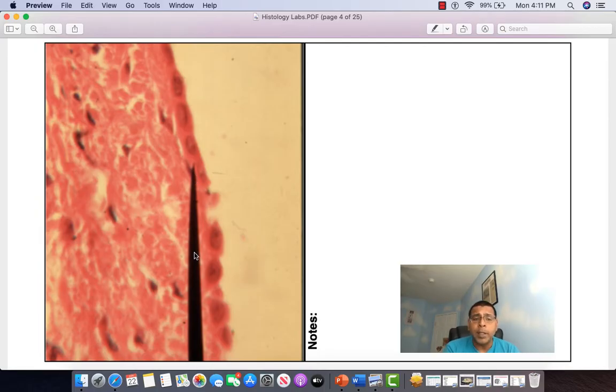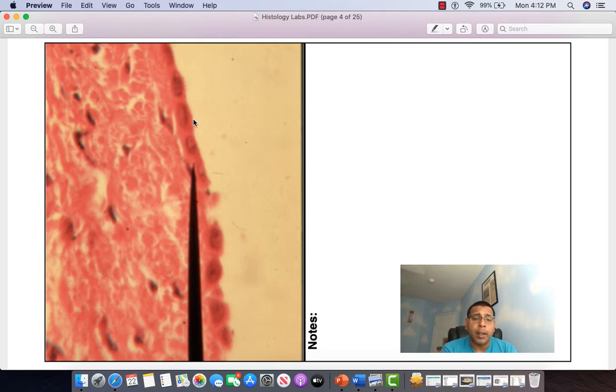Now this pointer you see here is pointing to the basal surface, where that basement membrane would be. If I was to point down here and ask you what surface you are looking at, or what structures can be found here, you have to look at your options and see reticular lamina, basal lamina we talked about, and basement membrane we said is making that up. So you have to be able to identify all of that being here at the basement membrane.